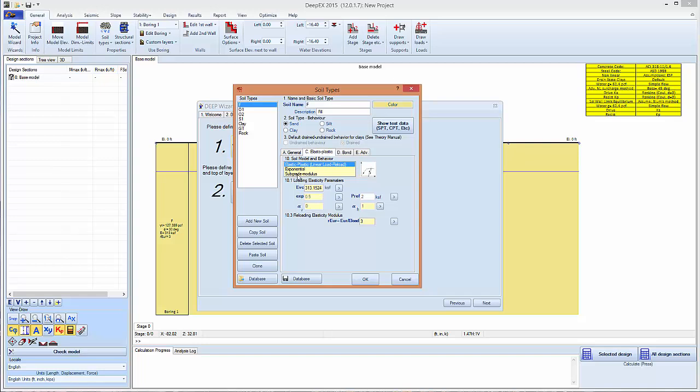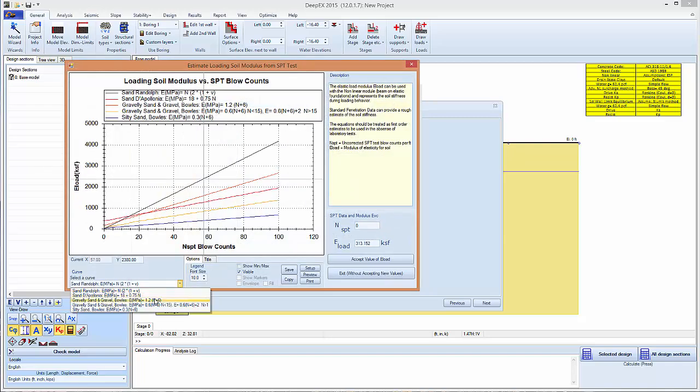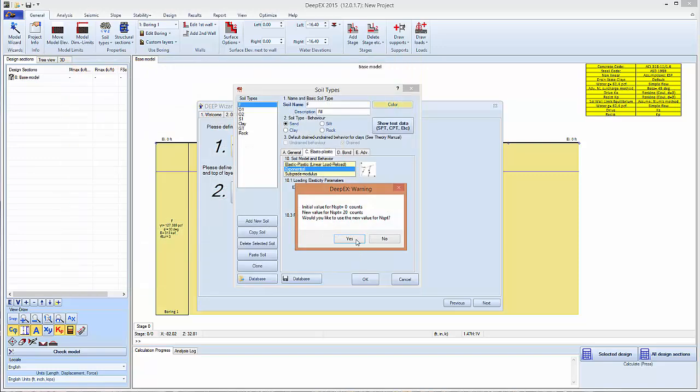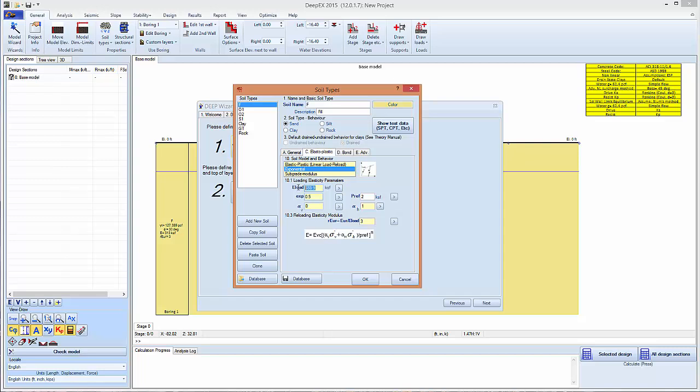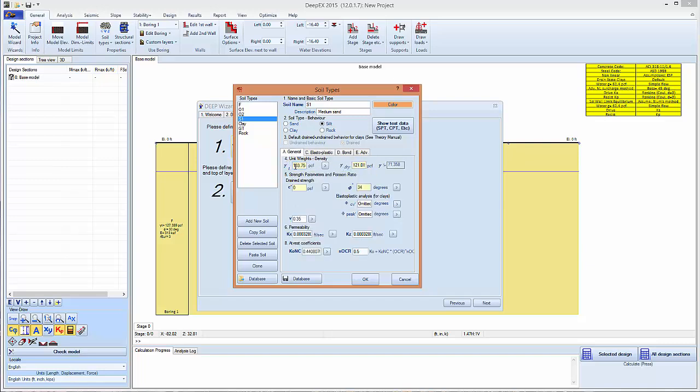We'll select an elastoplastic model here, go exponential, and estimate properties from SPT. So theoretically here you can select different soil types, and you can estimate the elastic properties. Now for a fill layer, this is quite large, so we'll pick a 300 KSF modulus of elasticity. There are also some other recommendations for the exponents, coefficients, and so on. And we'll also edit this S1 soil layer, and similarly we'll use a 500 KSF. On the general properties, we'll use 125 pounds per cubic foot and 100 PSF cohesion. We also have the permeabilities here, horizontal and vertical, that can be adjusted.